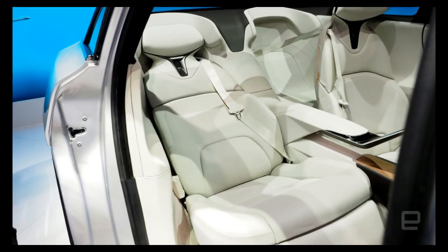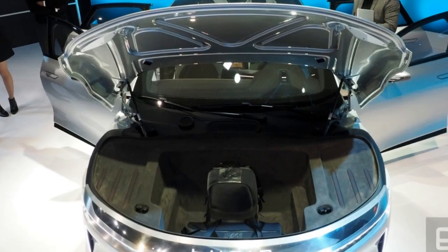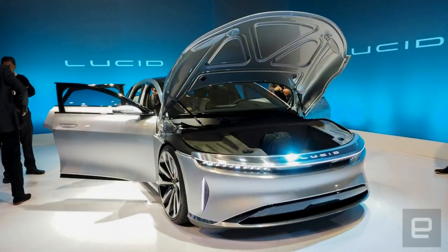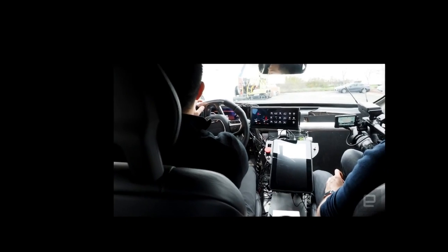That's not all it's borrowing from Tesla. Its strategy for autonomous driving is to ship the car with the sensors, cameras, radar and lidar needed for semi-autonomy. But when it goes on sale, only a few of those features will be live. Additional self-driving services will be added via over-the-air updates. If you weren't already aware, the future of car ownership is filled with DLC.